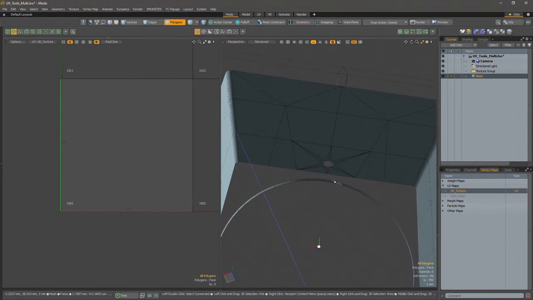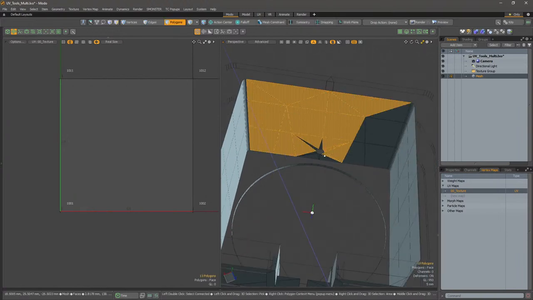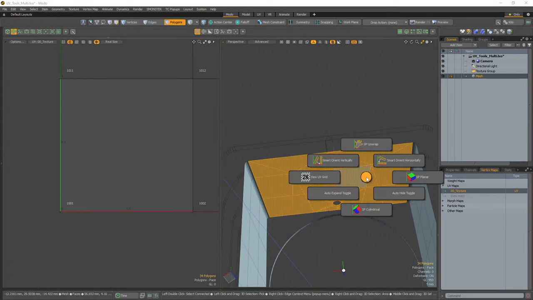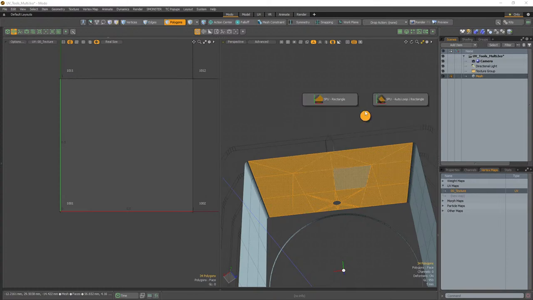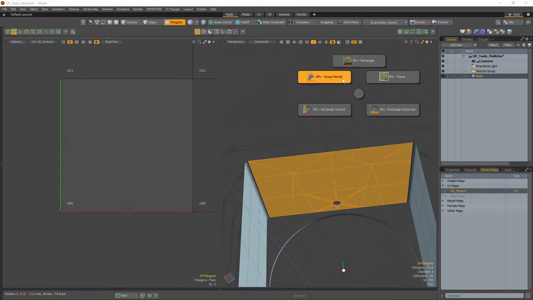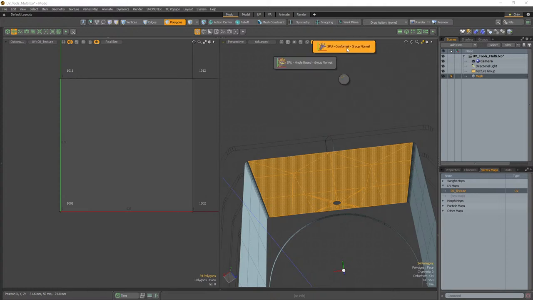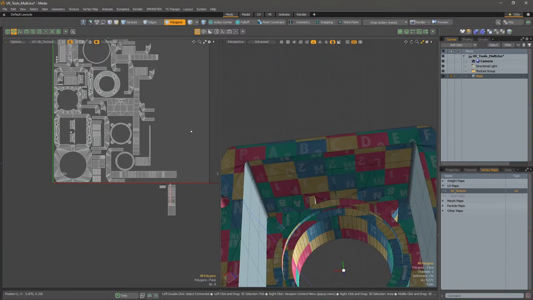Okay, so I will hide this. For instance, I will select those over here, and now I will do this with an unwrap. But you see here with the smart projection unwrap, you have different bunches of solutions. You have the rectangle, vertical, and horizontal directly. And you have also an unwrap with the auto loop and the regular rectangle unwrap. And as well, you have the two others that are much more for organic things, so characters and creatures, all that stuff. And so you can use the group normal, and then you can choose whatever the production is, the different method you want, so conformal or angle-based. And you have the result after that visible here.